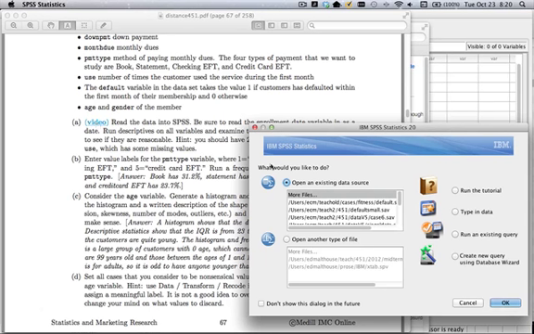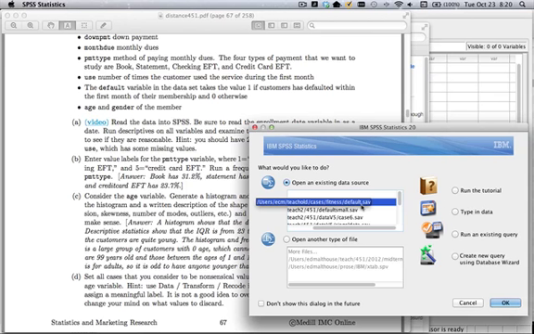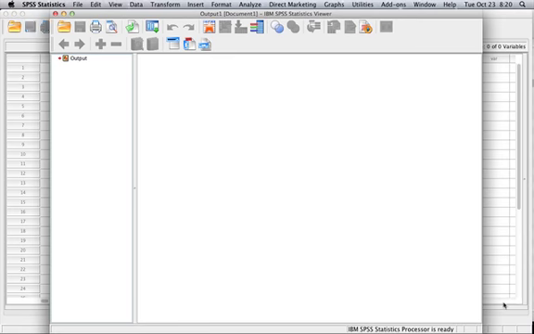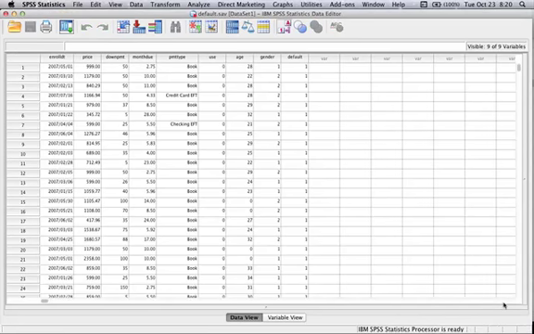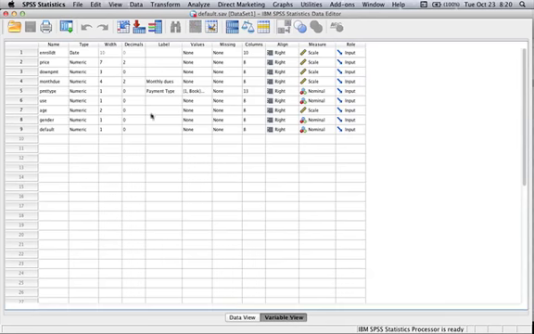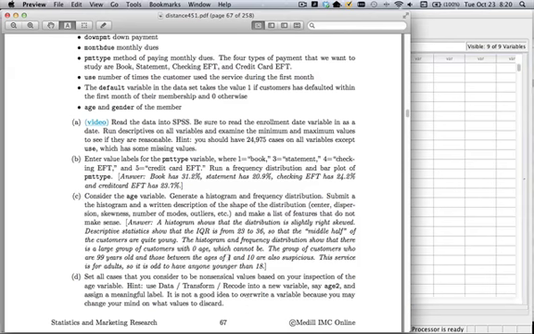So the data set that I read in, I saved earlier, and so it's really important that you save it after you've read it in, and I called it default.sav. So the .sav indicates that this is an SPSS file. It comes up at the top of my list since I've just been using it. So I'm going to hit OK, and instead of having to go through all those steps of using read text data and then typing in the value labels, you're going to see that all that work that I did last time is saved. All right, let's go back to the problem.